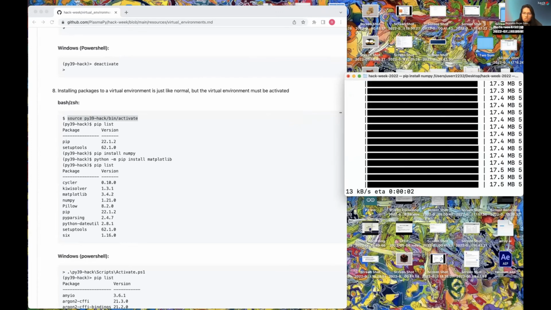So we can do that by using pip install NumPy, and if we do the same command from before, the pip list, we see that now we have NumPy installed. So that's great.